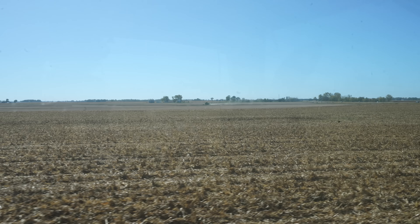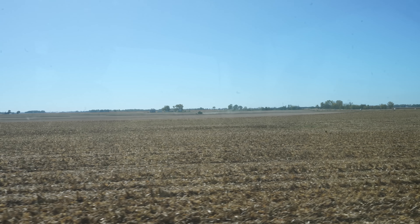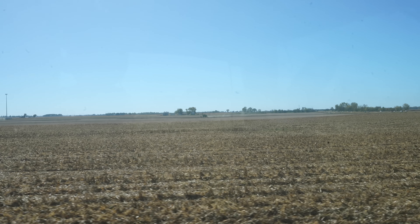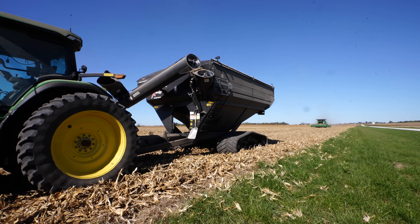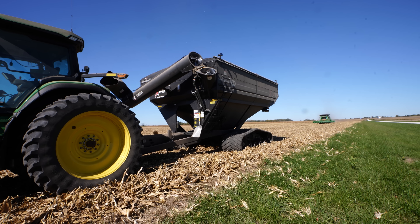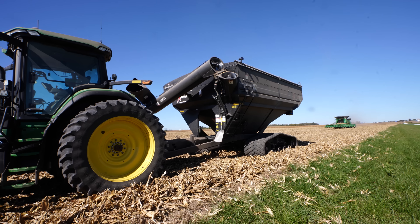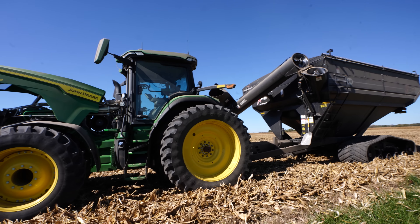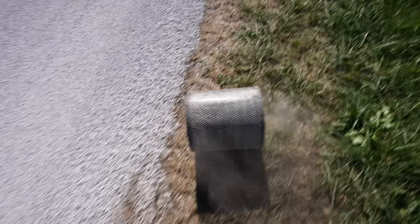Katie and I are still picking corn to the north, and it looks like dad is trying to cut those beans with the S670. Not a whole lot of dust for how long they've been out in the field. Dad reports the beans are testing 13% moisture — perfect. Cutting soybeans completely handicaps us logistically because it ties up a truck and a driver — we're going to have to take those beans somewhere since we don't have any bins for beans right now. We're working on corn. Cleaning out the air filter on my tractor because it was getting a little grimy — almost looks like I might need a new one.